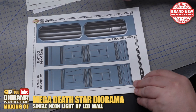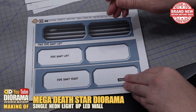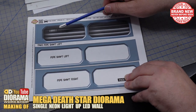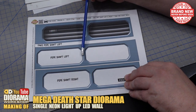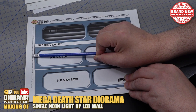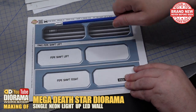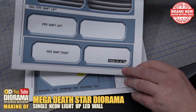Then you have the blast door end caps that go left and right over here. And here's the pipe shafts that are, my God, I'm having trouble with that word, pipe shaft. And so this you'll be cutting out like the blast doors, and then you'll be using actual real straws to put behind here to give you the pipes and the look of the movie. So this is if you don't want to do that, and then this you'll be using if you want to go full out like I'm going to be building.